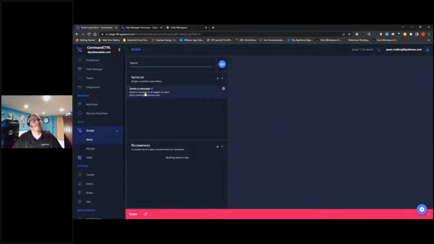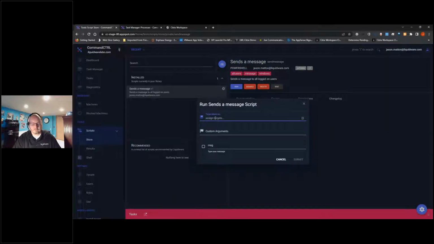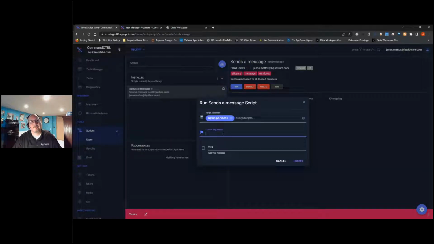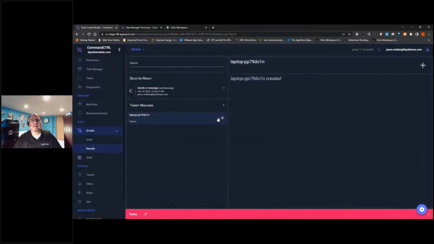Can't see the message, of course, because I can't send it to my machine. Let's see if it shows up. Probably won't show on my screen, but. So we're going to do a message and we're going to send "test," because this is going to use a PowerShell script that was created. The product can't actually send a message, but at least it's a wide open platform where you can upload your own scripts and create your own features and functions that we can't do in the interface. So this is queued or created.